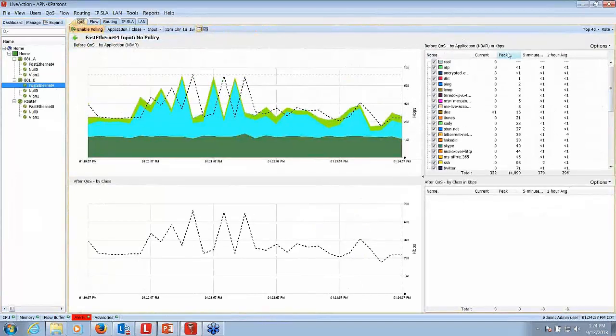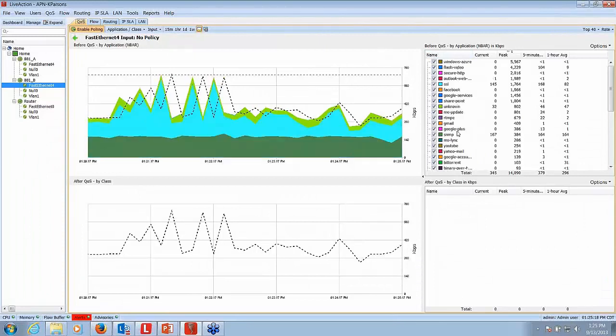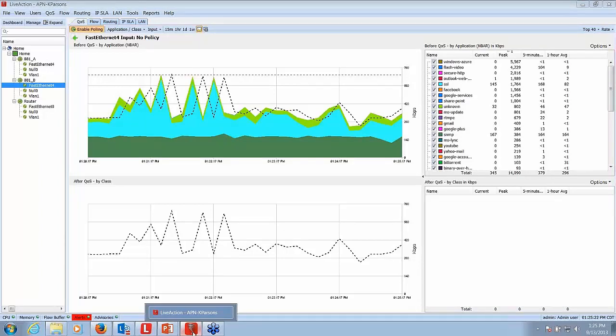As we can actually see it today with NBAR2, look how granular we get. For those of you who are using Lync or using Office 365 as an example, look, I can detect BitTorrent as well as LinkedIn, Skype, STUN for Microsoft Lync. So we get a great view of the applications, and once again being able to take advantage of that within LiveAction to help from a quality of service perspective.